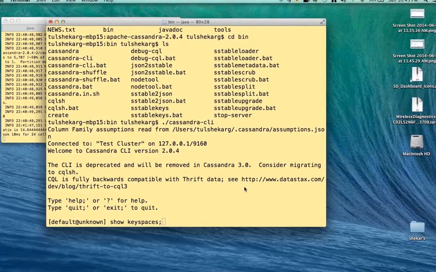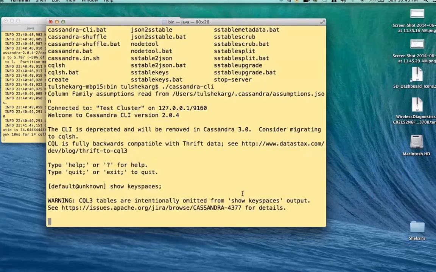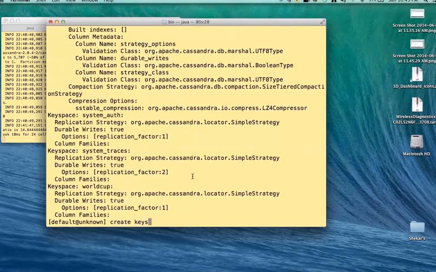If you say show keyspaces, it will dump a lot of information about all the existing keyspaces. So let me create a keyspace, and then I will show you how it works. Create keyspace, and we'll call it Cassandra demo, say class 2 or something.